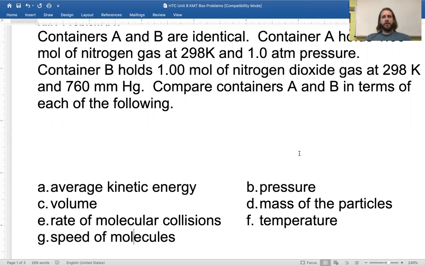And I would argue, I would stake my educational claim that box problems do a really good job of taking all these concepts and putting them into a nice, simple package that then has a lot to think about. And so these box problems are a really good way for us to theoretically work through what's going on in terms of all of our different relationships and their substances. So we're going to work through a couple of these. I want to do a couple with you today, and then I'm going to pause, let you try one, and we'll work through that third one as well. It's a really nice way to wrap everything up and put it together.